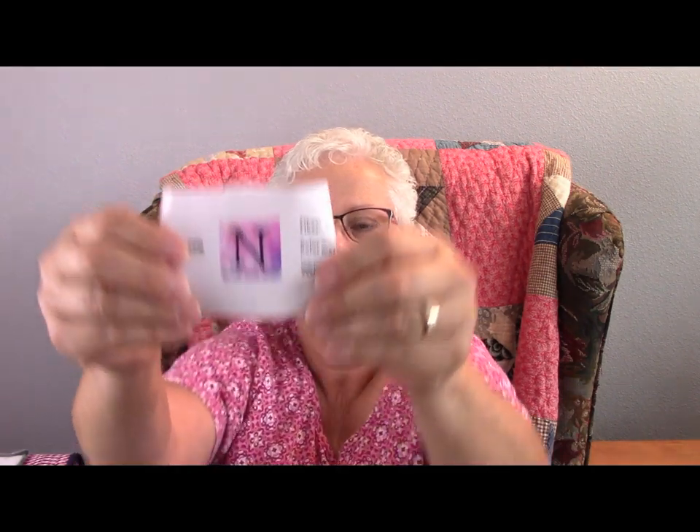I have been spinning this fleece that I bought from Nanette Wake — Nanette Wake Studios. I'll put the link to her shop down below; she has an Etsy shop and a website. It was this braid of lavenders, pinks, and some gold colors — it's merino and it's spinning so nicely. I wasn't sure because I loved the colors, but I did pretty darn good. I could probably fit more on the bobbin — there's a little room — but I felt like I needed to start spinning another bobbin. I'm really happy with the way that turned out. I just started spinning a second bobbin and I'll ply them together and should get about a fingering weight yarn, which is what I was hoping for.